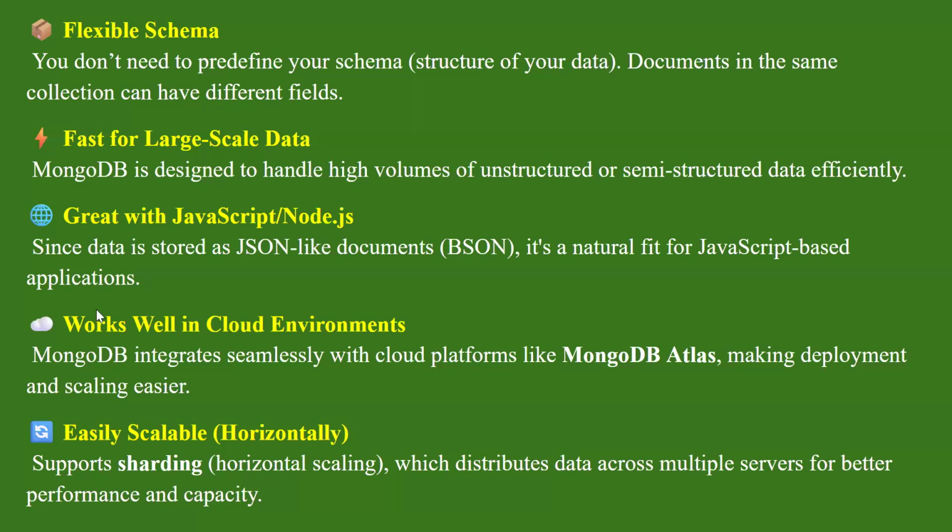So these are the reasons why we go for MongoDB. The first, because of its flexible nature. So you can store structured or unstructured data. It can handle large scale data in very efficient way, especially if it is unstructured. And if you have very frequent read and write operations, in that case, MongoDB is the best option. If your application is related to JavaScript stack, for that also MongoDB is more preferred. It works well in cloud environments and is easily scalable, and that too horizontal scaling is possible with your MongoDB databases.